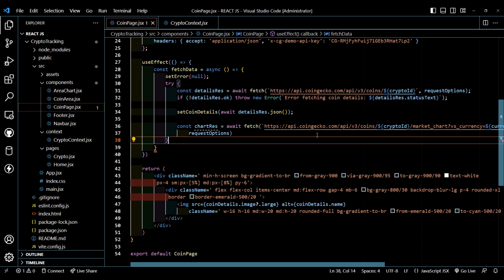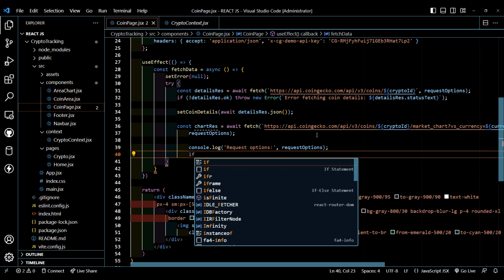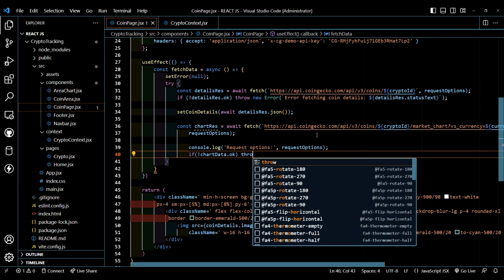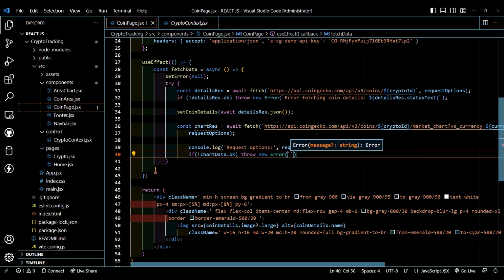Now after this, let's type console.log, request options, comma request option. Now if chart data is not okay, then throw new error will be backtick error fetching chart data.